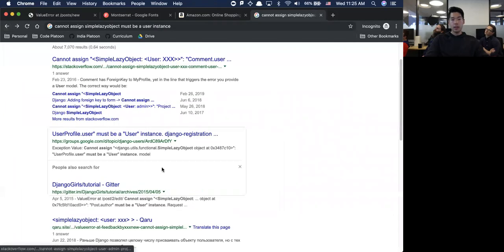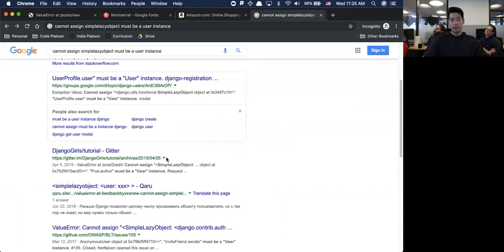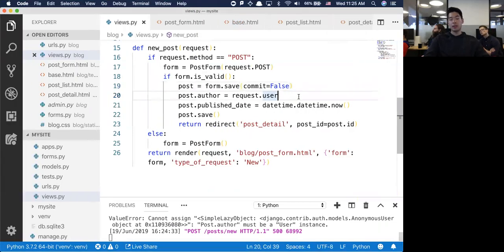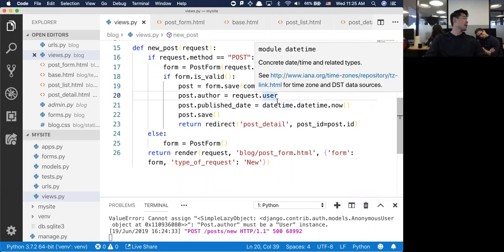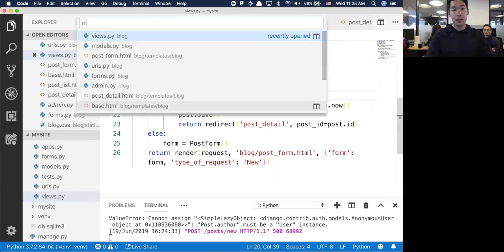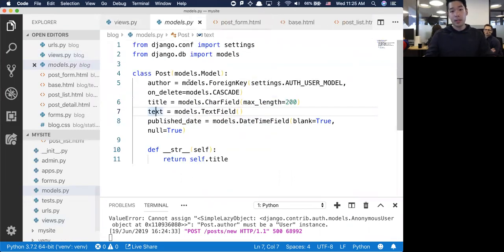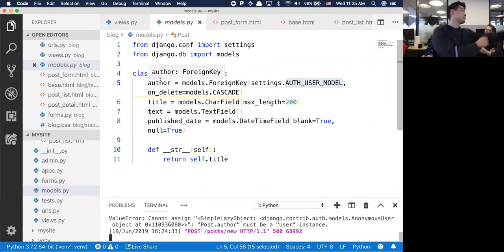Essentially what's happening here is that I'm not assigning it to an actual user in the database. It's just an anonymous user from the request. And if you take a look inside of models.py, it says that it's going towards this auth user model. Essentially, what I'm trying to do is attach this post to an author and it's not working.